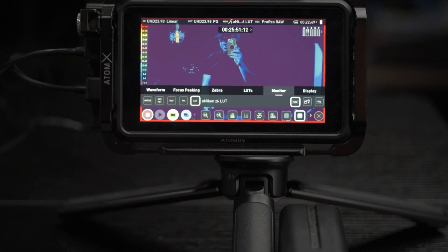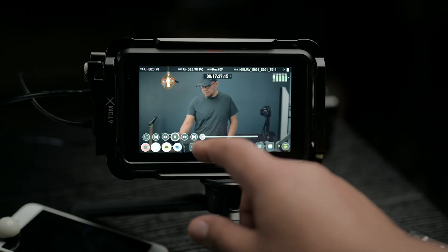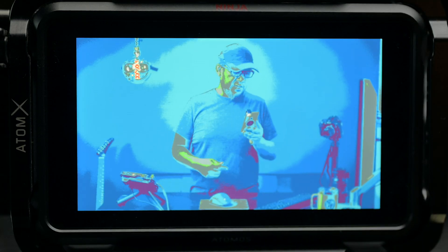The problem with this setup is that it is captured right. If I put it under Rec.709 on the Ninja V it looks great, except if I put it under PQ like I was used to monitoring before, you cannot see that anymore. When you're monitoring your scene live is when everything matters — you want to see your colors, you want your false colors to tell you exactly what you're capturing so you can calibrate your camera and lights accordingly. Here's the kicker: when I set this back to playback within the Ninja and set it to false colors, I was able to see false colors on my skin — that pink, light gray, and green — letting me know I was properly exposed. I need to see that in live mode, not when playing it back.